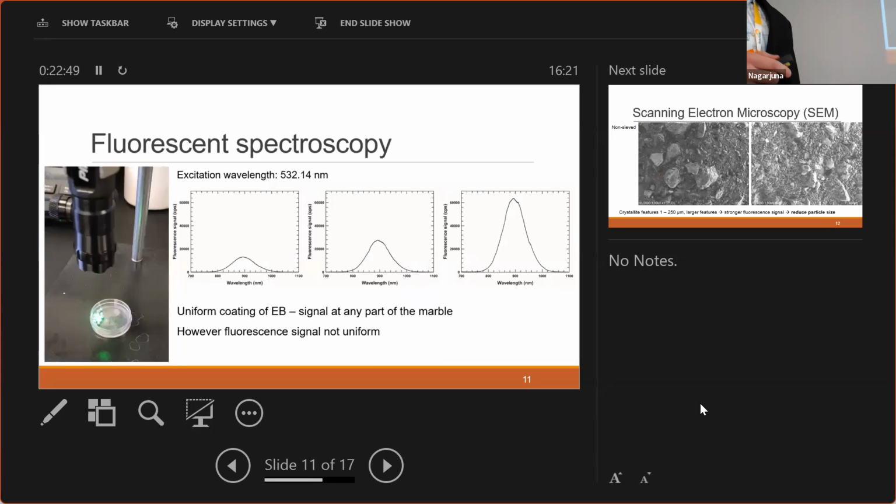So to test these in our applications, we needed to perform some fluorescence spectroscopy. The excitation wavelength was 532.14 nanometers. This is the experiment setup. So these are my super marbles in a container, and then we shine a green light upon them.